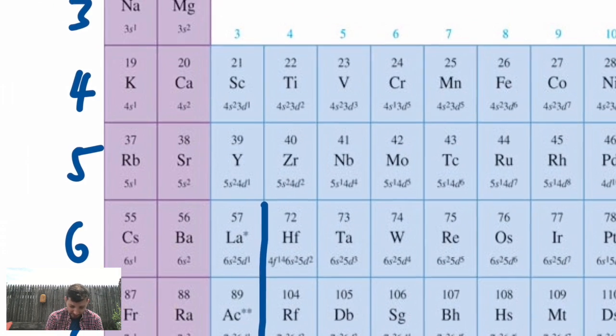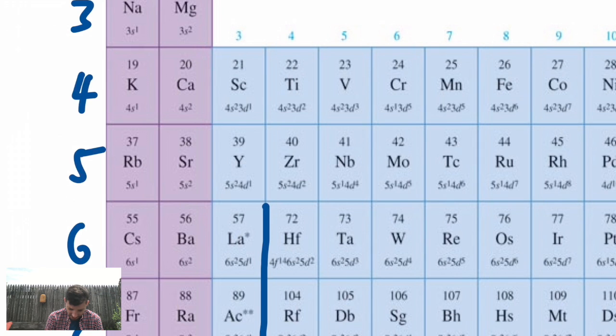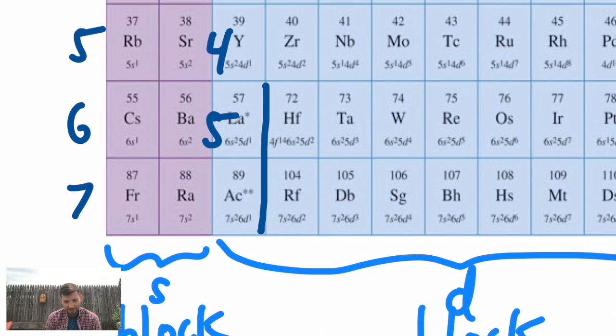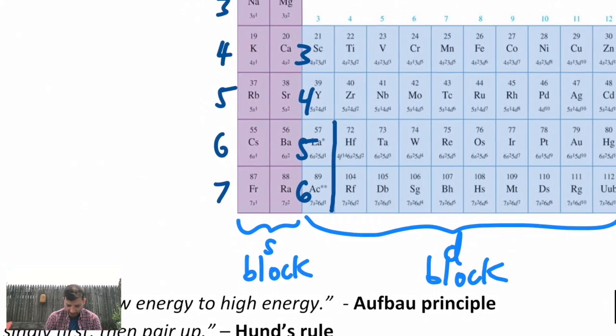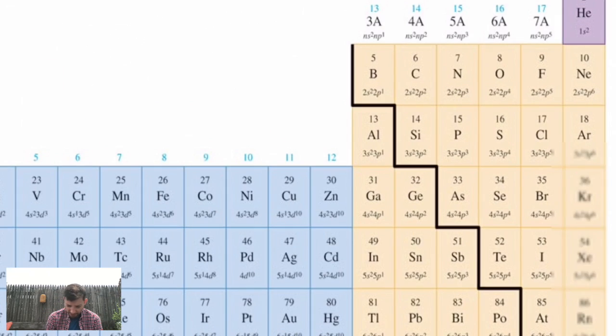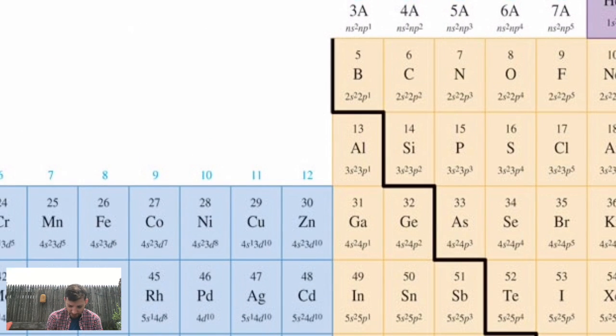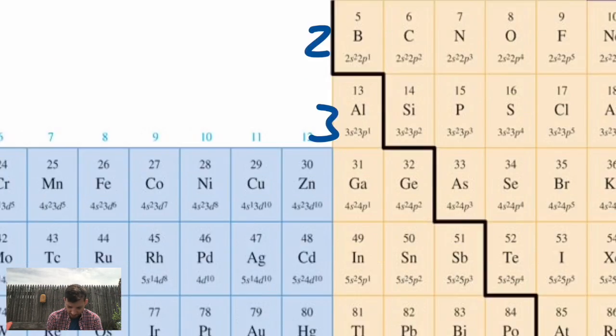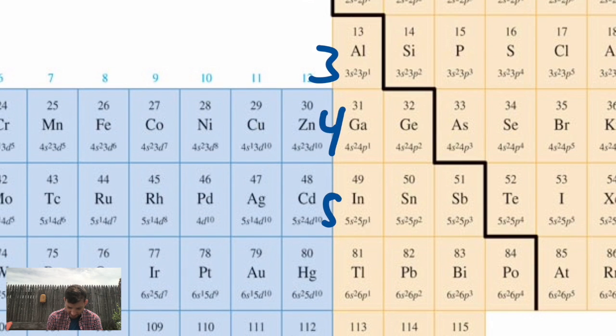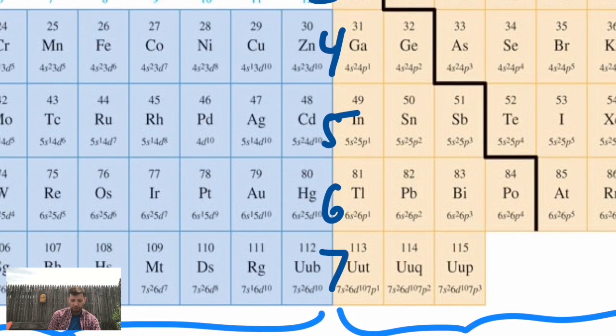So this is actually, I'm going to squeeze this between calcium and scandium. This is the 3d row. This is the 4d row. This is the 5d row and the 6d row. And let's go over to the p block. P starts at level 2, so let's number that. This is the 2p row, the 3p, the 4p, the 5, 6, and even the 7p section of the table.